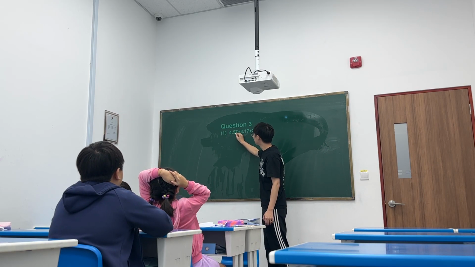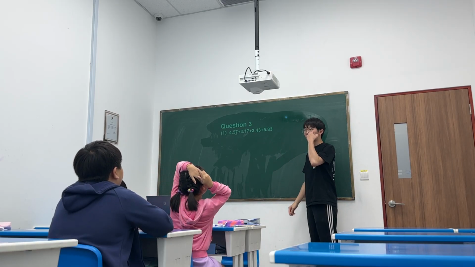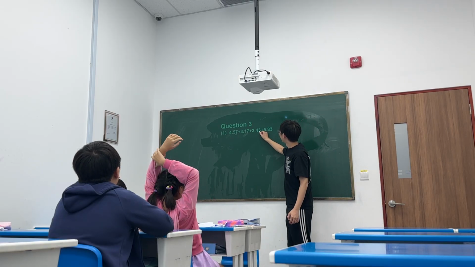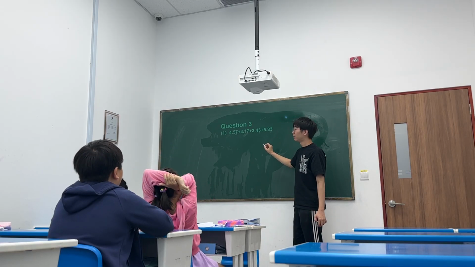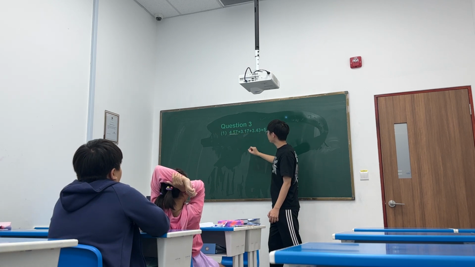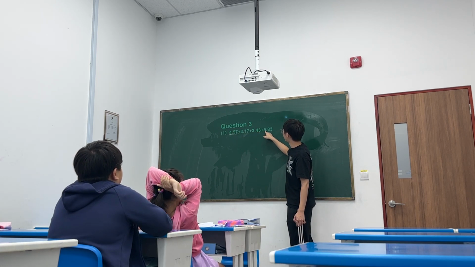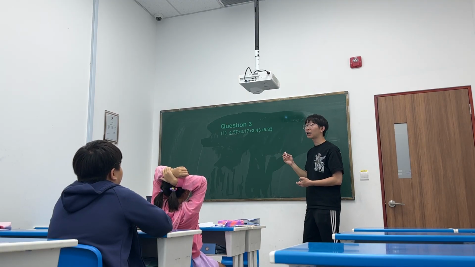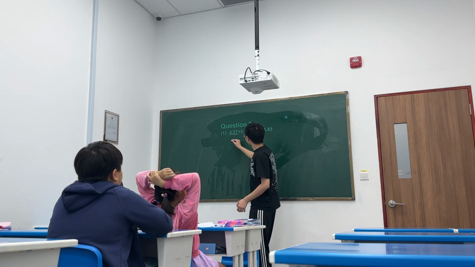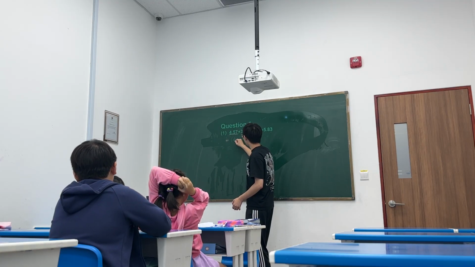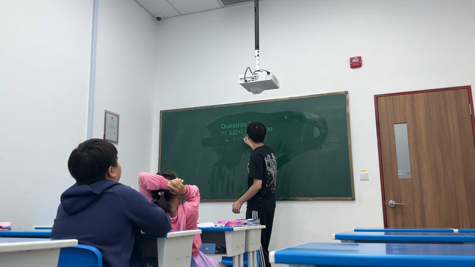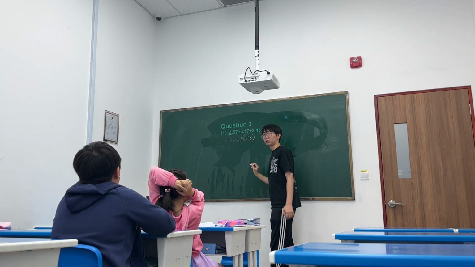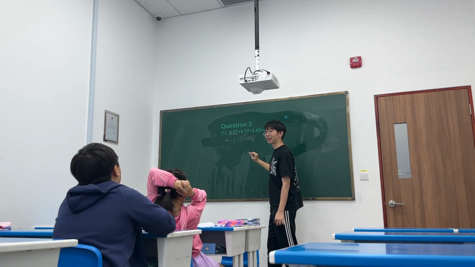For example, this 7, what is its friend? 3. Where is 3 here? You see here, there are 2 3's, right? So for this 4.57, do you want to add 3.43 first or 5.83 first? Yeah, 3.43 first. Now let's observe what will happen here. If we add 4.57 and 3.43, what will this equal to? Can you make a guess?